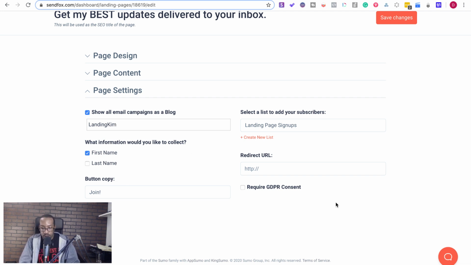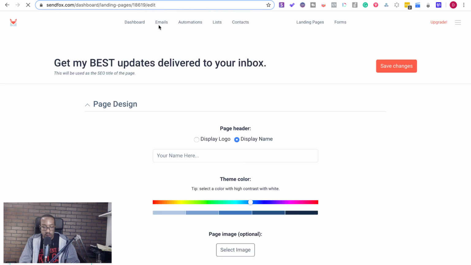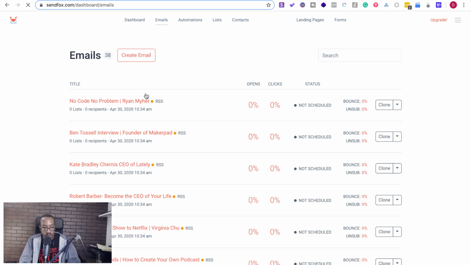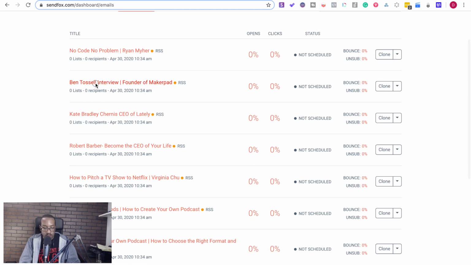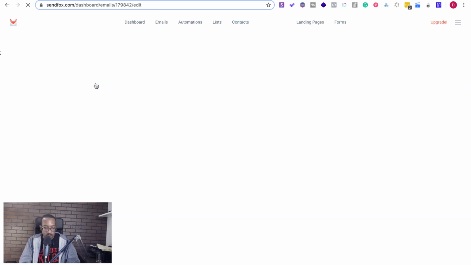And then once you do that, you can actually select which emails you want to show up on the blog. Oh, and before that, obviously, save changes. And then you can go into the different emails. At the bottom, we've added a tag feature, and you can use that same tag. It'll appear as an option, the landing page Kim. So then from there, I'm just picking my favorite ones, like, oh, this email had great open rates, I want to be able to show that one.